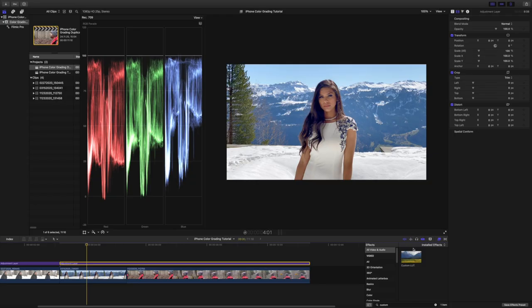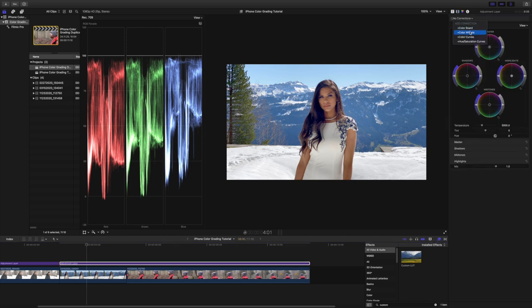If you don't have a creative LUT or don't feel like spending money, don't worry, I will show you how you easily can create your own orange and teal look. So we're gonna do that with our second clip. To do so, add a new color wheel to the adjustment layer and push the shadows into the teals and the midtones into the oranges. Again, you want to adjust the intensity by dragging back the mix tool.